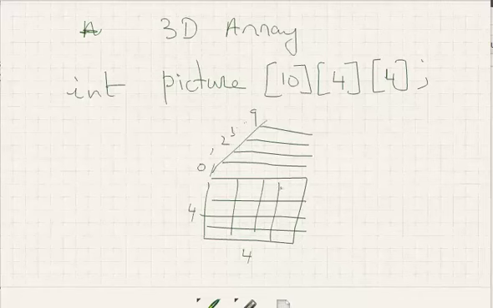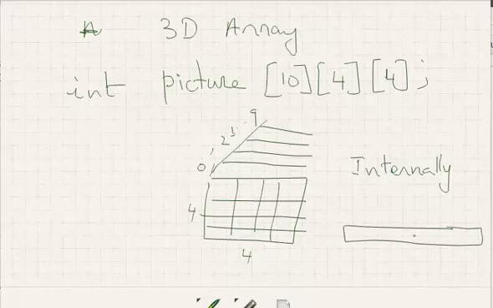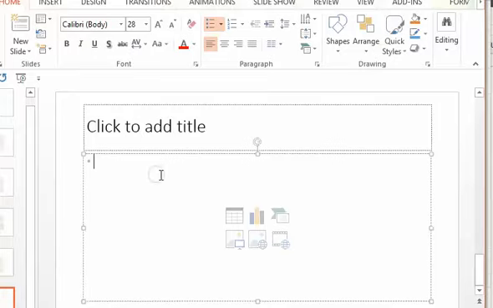You see that? But internally, the system still stores it as one big 1D data. The system internally stores it as 1D. Okay? I will just store it here just in case.